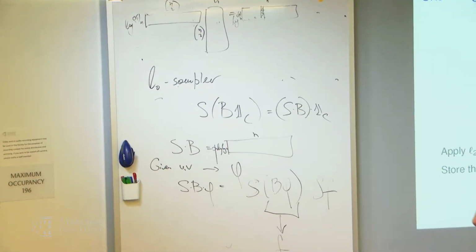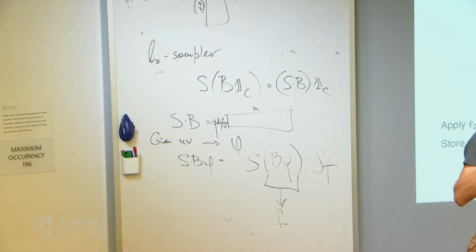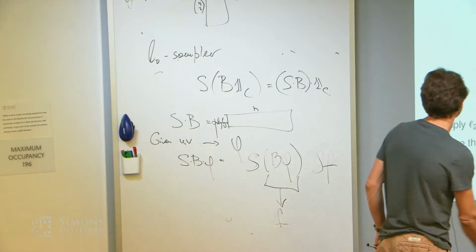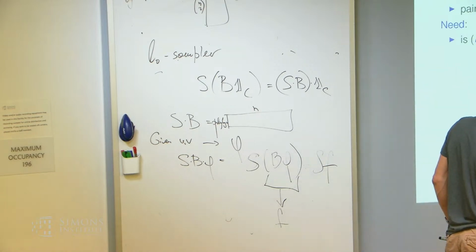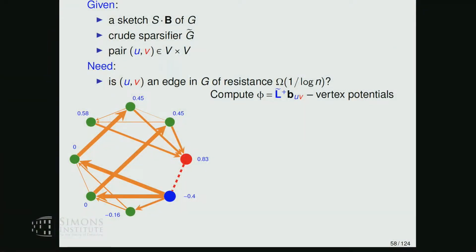All right. Any other questions? Thank you. This is great. So, fantastic. Basically, every vertex computes such a sketch, and here are the same equations on the slide. Now we have UV. We compute the potentials phi. And then, by the magic of linear algebra, by associativity, we get access to the sketch of B times phi. Sorry, we're probably missing something. We have not yet checked that this is an edge in the original graph.